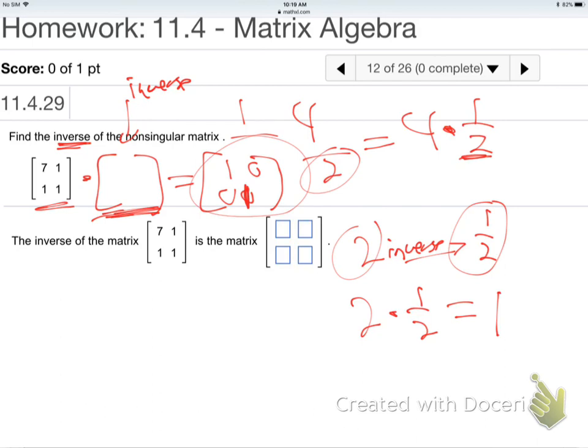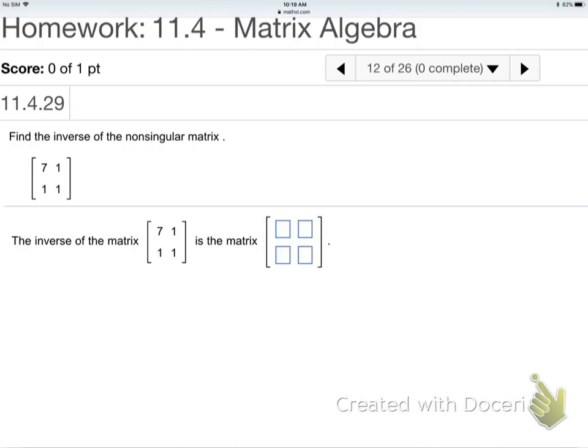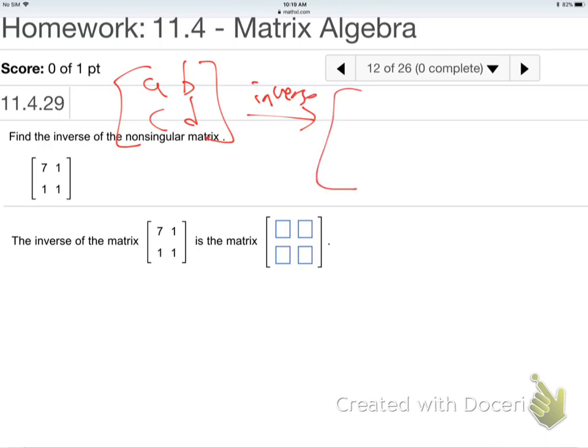Anyway, so let me just quit beating around the bush and give you the rule. What I'll do is I'll give you the by hand rule, and then we'll do it on our calculator too. So let me just go to a fresh screen. The by hand rule is a little bit weird. It is this. If you start with a matrix A, B, C, D, the inverse, here's what it is. And I'm just giving you the rule for a 2 by 2. The inverse is you switch the main diagonal. You switch the A and the D. You put D here and A there. Switch the position of those two. You change the sign on the other two, minus B and minus C.